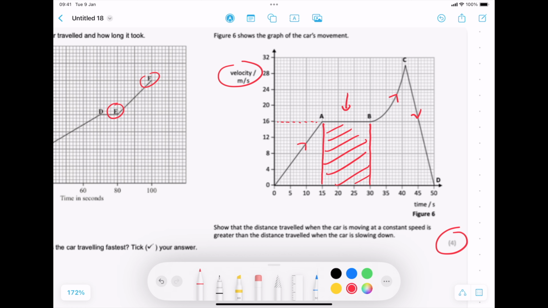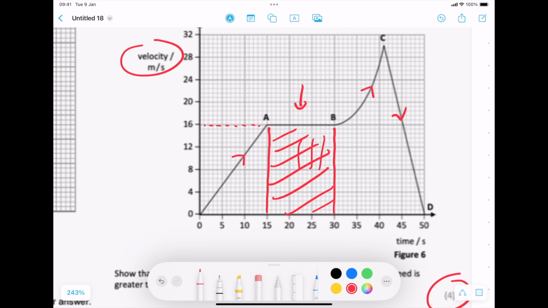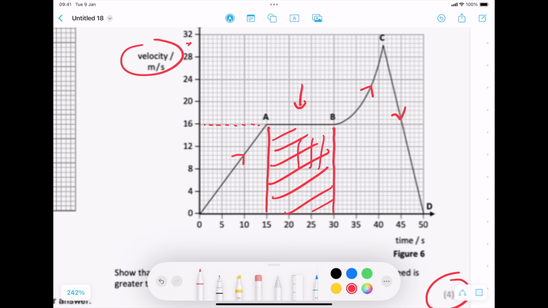What I need to show is the distance covered when the car is slowing down is less than the amount in this red box. You can see that the scale on this side is 28, 29, 30, 31. It's a difficult scale, so if you look at C, 28, 29, it's about 30. And then if we go down, you can see that it begins slowing down at about, if I just do a dotted line here, 41 seconds. So we've got this triangle there.